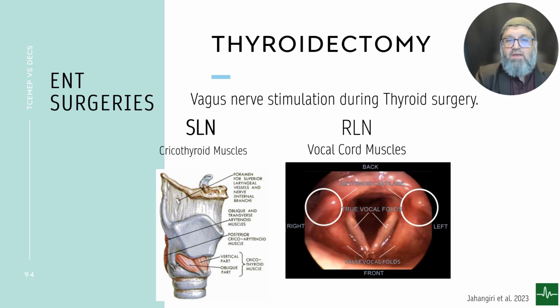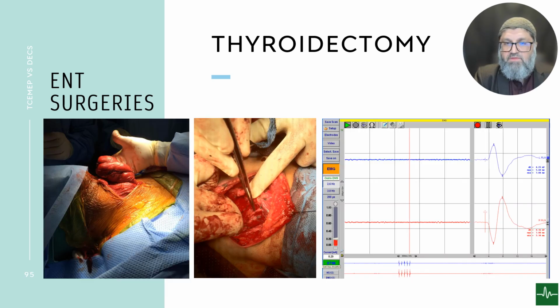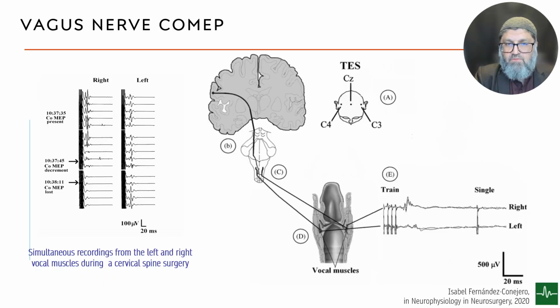Thyroidectomy. So again, thyroid surgeries. We can monitor the superior laryngeal and recurrent laryngeal nerve, and we can do corticobulbar MEP in these cases. And having corticobulbar MEP in thyroid surgery will give us continuous monitoring in addition to the trigger EMG, which is more mapping, not continuous monitoring. We want to do monitoring and mapping for all these cases, and the only way we can do it is by adding a corticobulbar MEP for lower cranial nerve EMG.